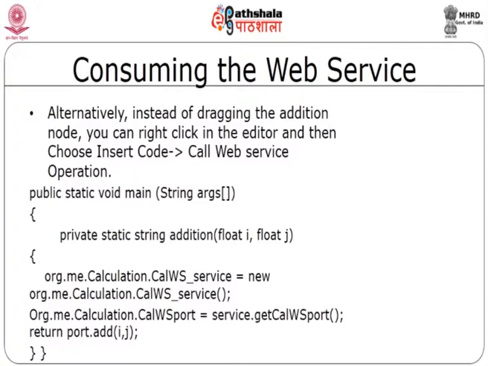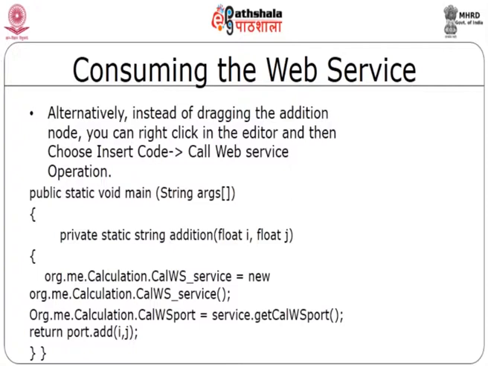You can go through it; it is an add method, org.me.calculator.calculator WS. I told you already. So calculator WS service is equal to new org.me.calculator, in which a new service has been created. What is the port of the service that has been configured in the second line? Then return port.add of, using that port, the add method needs two integer values, i and j. Okay, so this is the code available with the add method shown on the left-hand side. Now that has been dragged and dropped in this particular place.